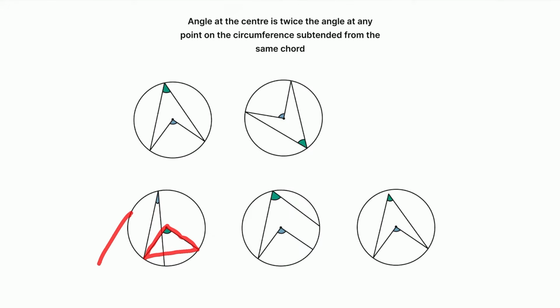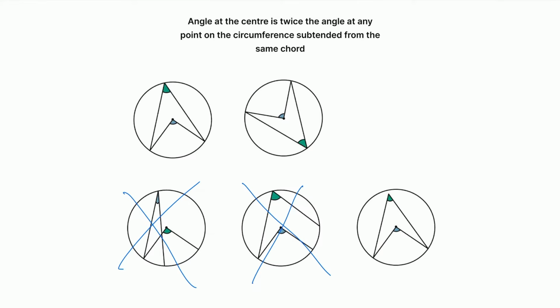Yes. Does the chord for that create an angle at the circumference? No, it doesn't. So that is not true. That theorem does not apply there. Again, coming on to this. Now, does the chord for this angle at the center create an angle at the circumference? It doesn't. Although it goes up there, it doesn't actually come back down here. The chord that's used to create this green angle is actually that one there. It's not the same chord. Okay, so this is not part of the theorem.